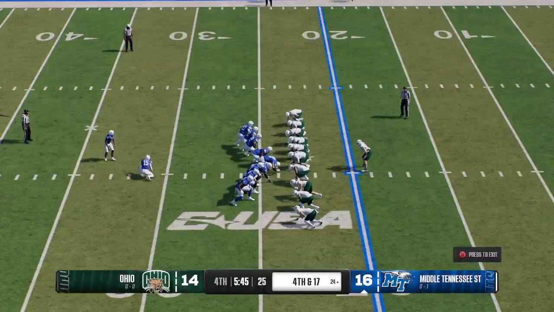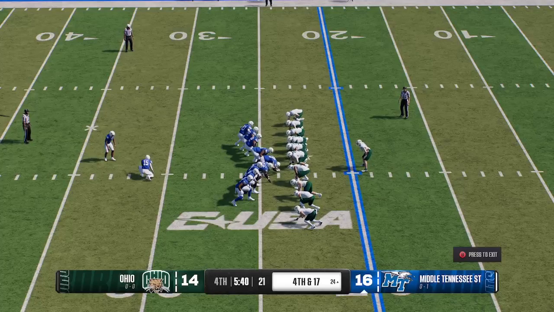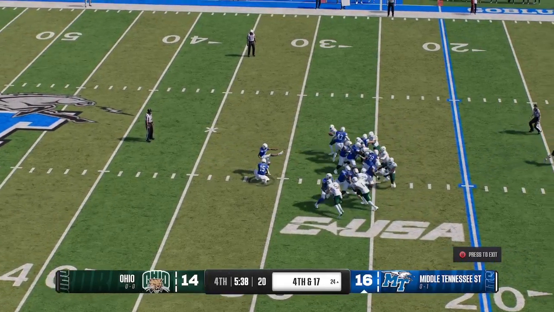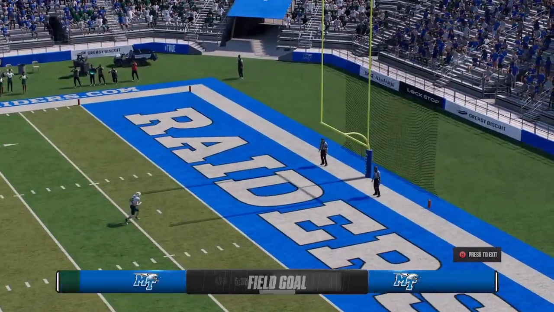So on 4th down, here comes the field goal kicker in a huge spot. It's good.